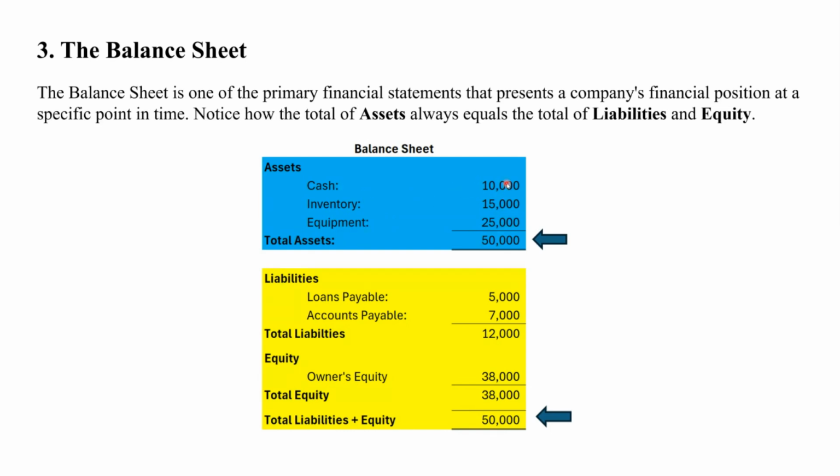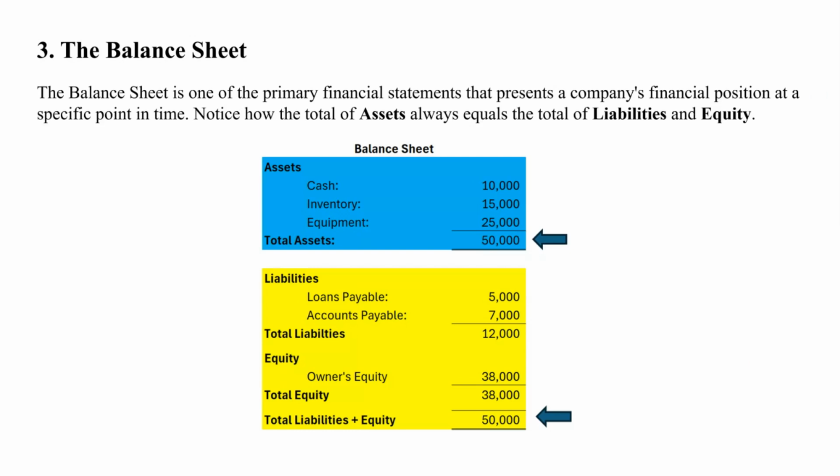So the logic, basically: cash is available to me immediately. Inventory, I can maybe sell wholesale if I'm desperate. Equipment may take me longer. So they're organized in order of liquidity, how fast I can get to the cash. That's a side note. Liabilities, you see liabilities here. You have equity, and you see that total assets and total liabilities and equity equal each other.